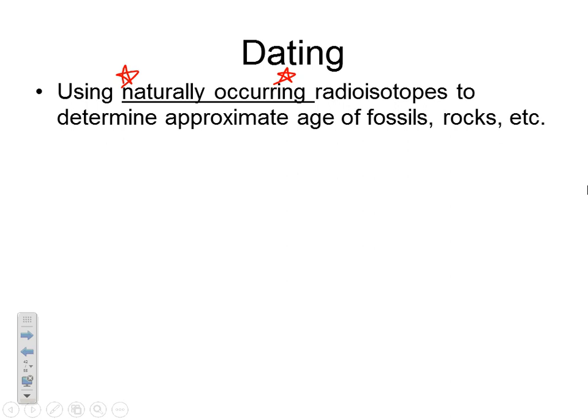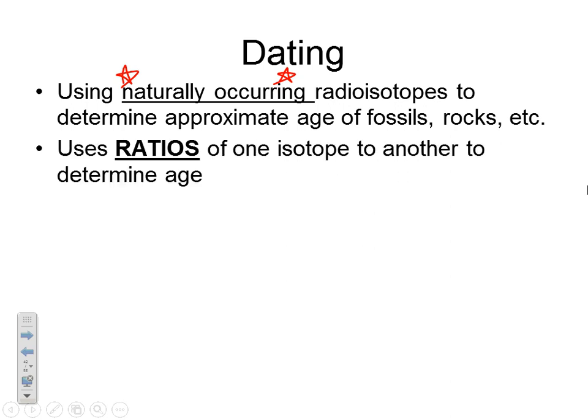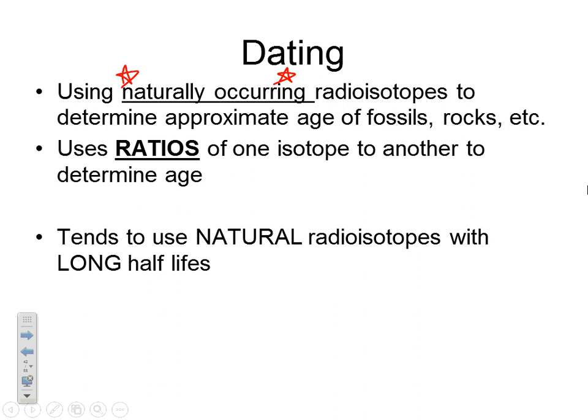It would be things like carbon. And the way that the dating is done is they use the ratios of one isotope to another to determine the age. So they essentially look at how much of each isotope they have, and then they compare the amounts to one another. And through that comparison, they can actually calculate how old the sample is. So this uses natural radioisotopes, but these radioisotopes have to have very long half-lives because we're talking about dating things. So basically this thing has to be radioactive for a very long period of time. That's what that half-life is getting at.